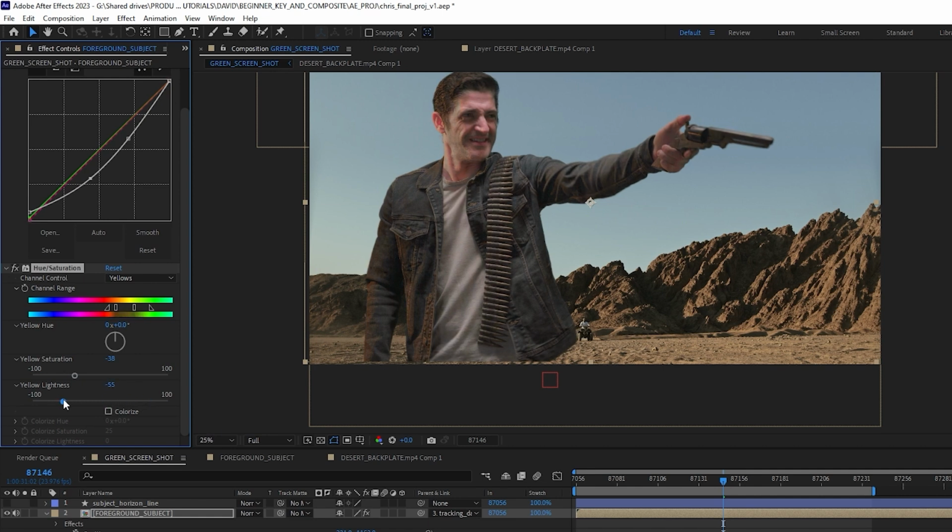One fun thing about this is you can also play with the overall lightness of it. So if you need to expose it up a bit or bring it down, you have that control. Maybe bring the lightness up slightly. That lets us increase the overall contrast. I think I removed a little too much of the saturation here. Unfortunately, we are starting to lose some of the bullets. Maybe I can isolate them a little bit more. But overall, this is looking pretty good.